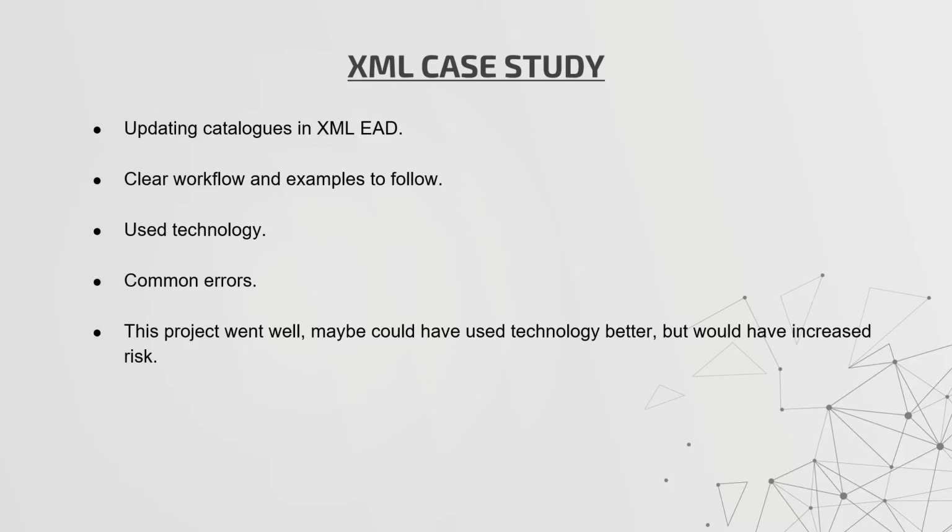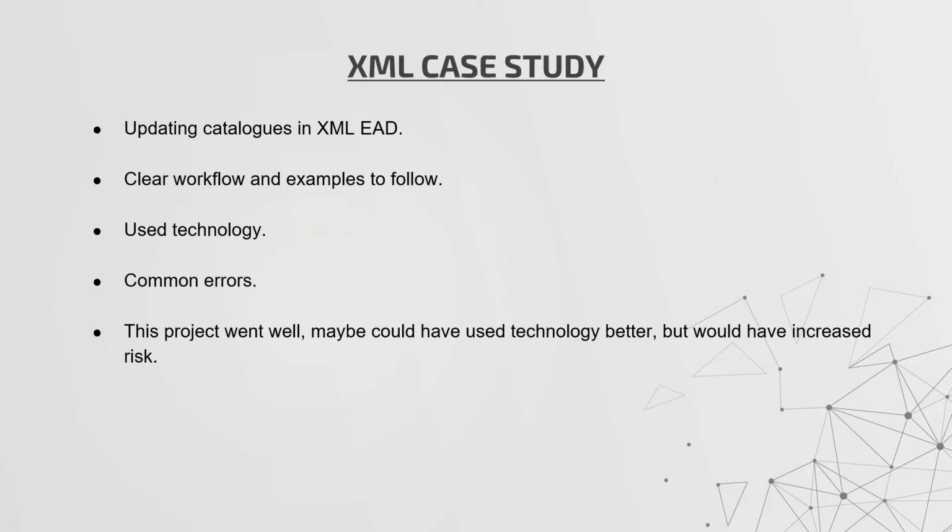I also used technology where possible. For this project, I was using a software called Oxygen for processing XML files, and that offered features where you could mass check records and check for certain errors, and it was really helpful. And also, as I became more aware of the project and began working in more catalogues, I began to notice common errors. For example, I noticed that some of the older collections didn't express dates, or that they didn't have consistent extents.